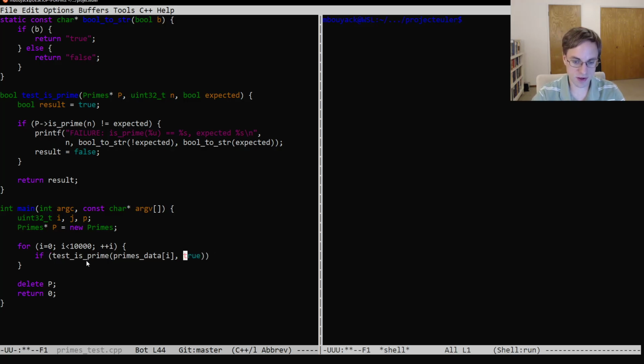And if it's not successful, then, well, what we would want to do is say return 0, but then we're missing something here. You can see that we've got this delete p, and we could very easily just accidentally return here and miss that we're not deleting our primes object there.